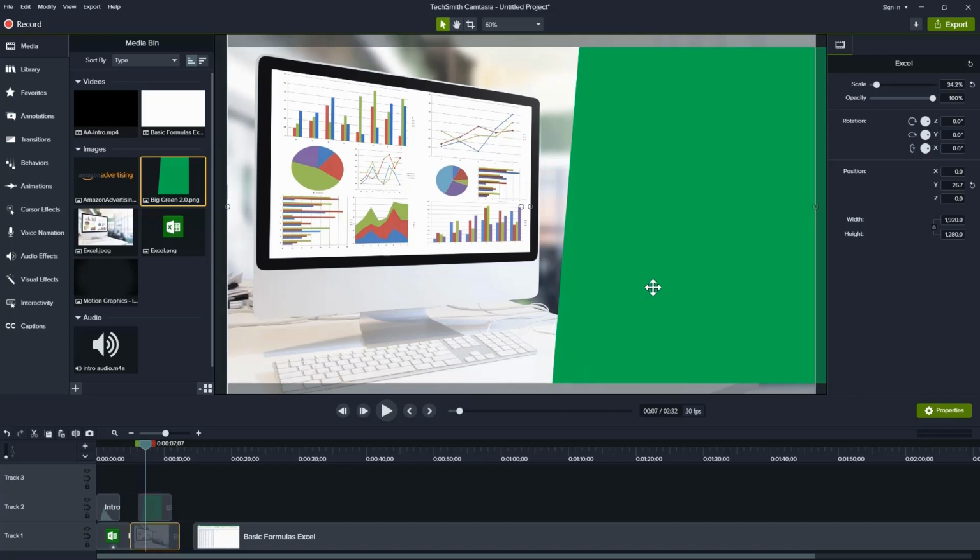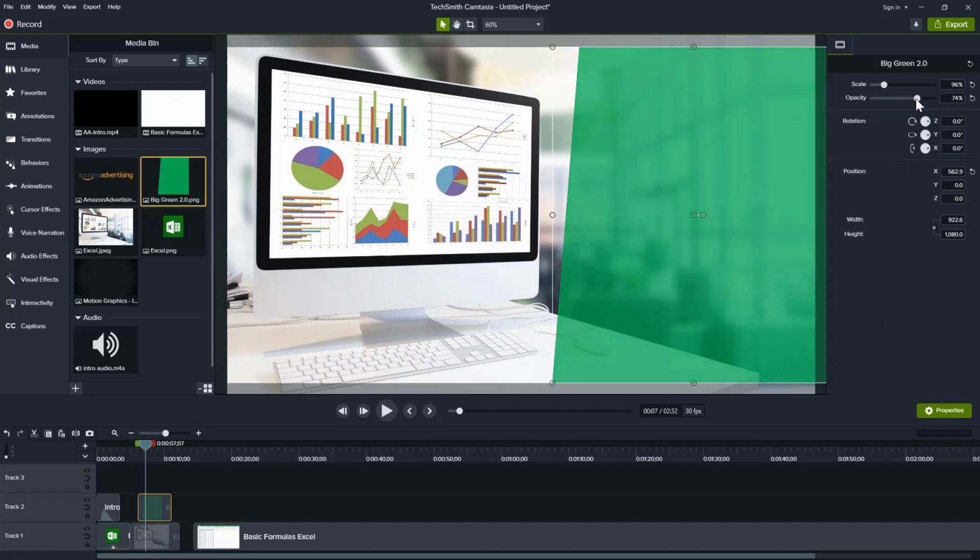Now, this is great. When I click on the object, as you can see in the right hand side, you have a menu for that object. So you can change the opacity, the size, the position, and more details. I want to reduce the opacity, let's say to 70%.